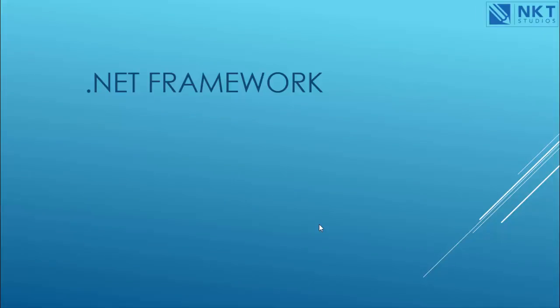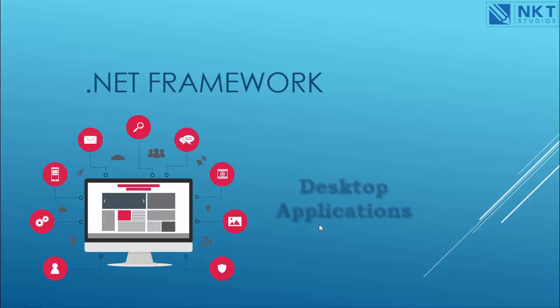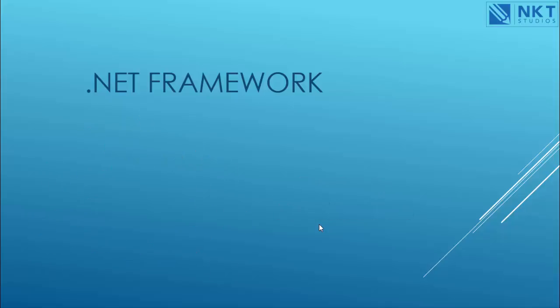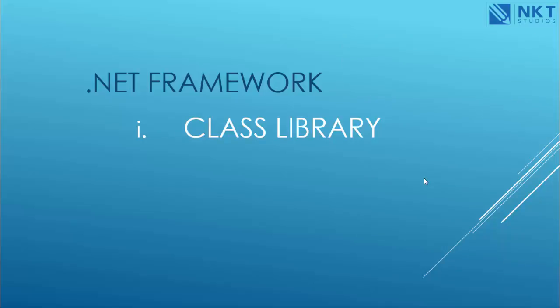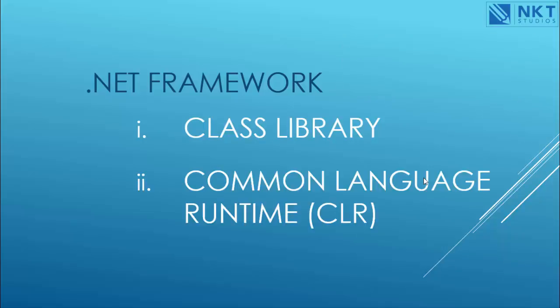The .NET Framework is a programming infrastructure created by Microsoft for building, deploying, and running applications and services that use .NET technologies. Examples of applications are desktop applications, and examples of services are web services. The .NET Framework is made up of different components. But for the purposes of our example, we are just going to focus on two components. The components are the class library and the common language runtime, commonly known as the CLR.